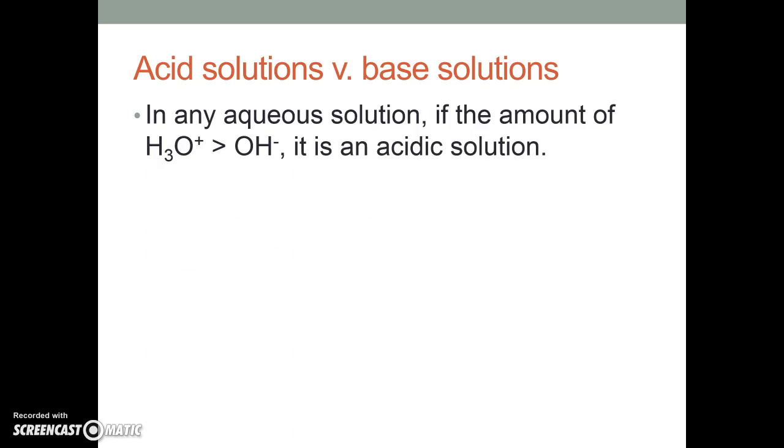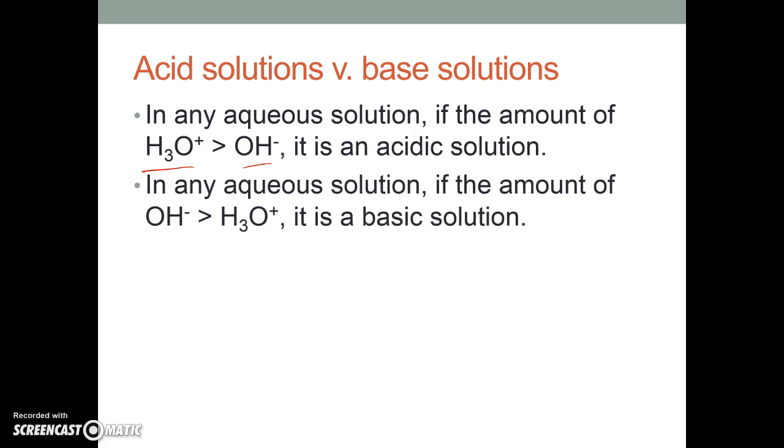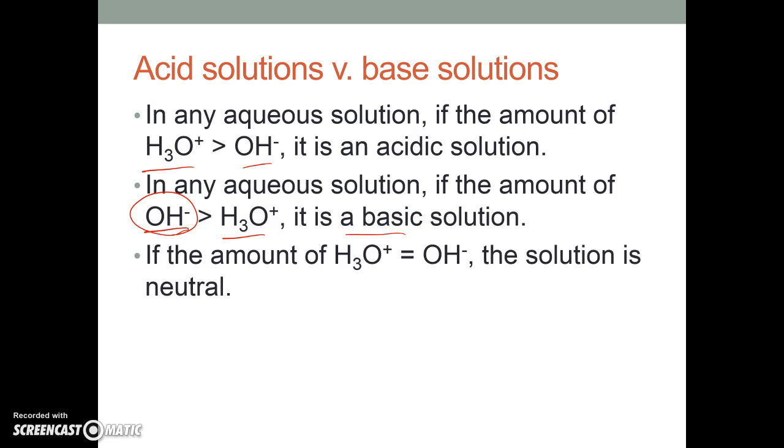Acid solutions versus base solutions: if you have more hydrogen ions or hydronium ions, it's an acidic solution. So we're going to be comparing the concentrations of those two items. In the aqueous solution, if the amount of OH minus is greater than the hydronium or hydrogen ion concentration, it's basic. These are base ions, so it'll be a basic solution. If they're equal, the solution is neutral.